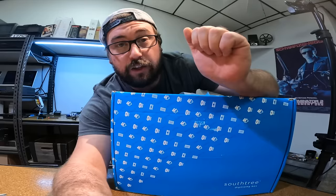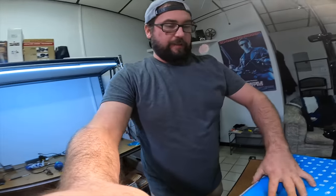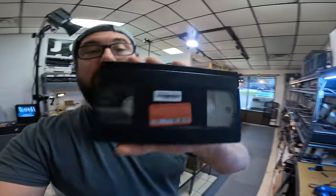This is a SouthTree Digitizing box, also known as Legacy Box or Kodak Digitizing. One of the things that has been happening with these companies is they're sending back your tapes with red stickers on them — charging you upfront for 10, 15, or 20 tapes, and then sending back half of them with stickers. Customers are thinking their tapes are lost and there's nothing they can do. It's all BS. This can be fixed. They just can't do it — the truth is they just don't care enough, and they're not charging enough money. Their prices are bottom basement.